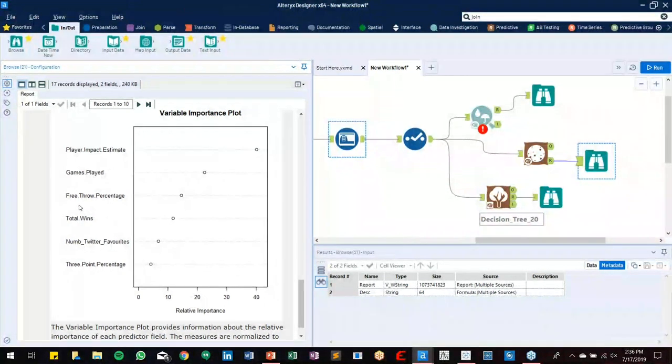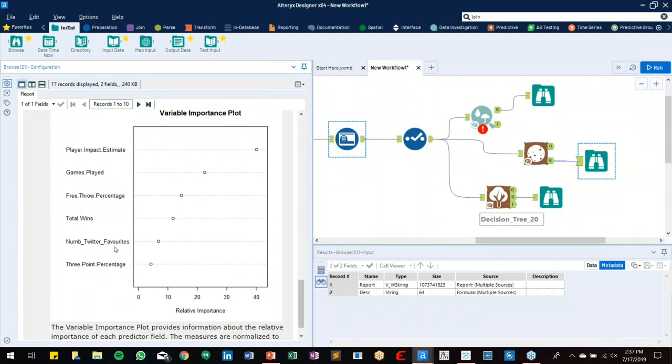And this is also interesting to me because free throw percentage is a more important predictor than three-point percentage. This is weird to me as a fan because I observe that players who are really great three-point shooters, players like Steph Curry, they make a lot of money and get a lot of media coverage, but it seems like free throw percentage is more important. I honestly don't know why that is. I'd love to have a conversation offline about this. Perhaps free throws happen more often than you will shoot threes, and hence being a better free throw shooter will help you get more points than taking more bad threes.